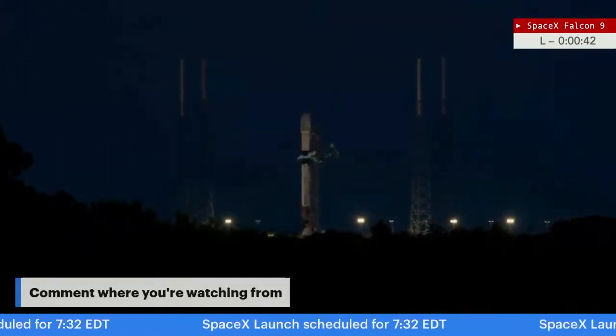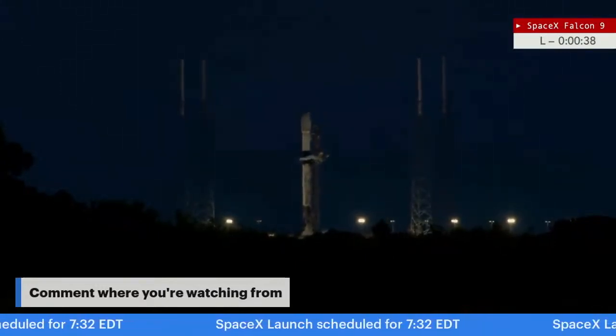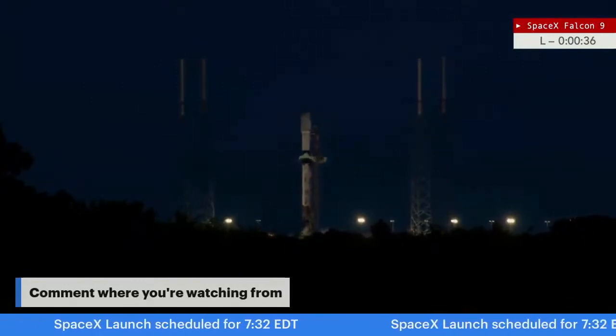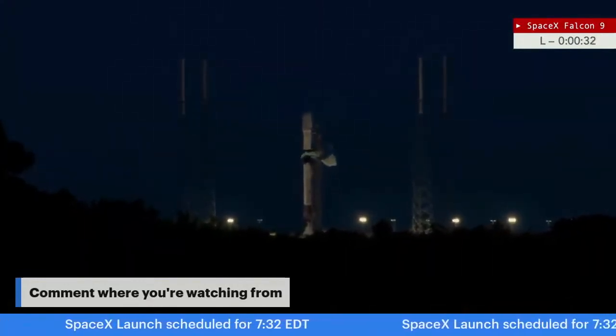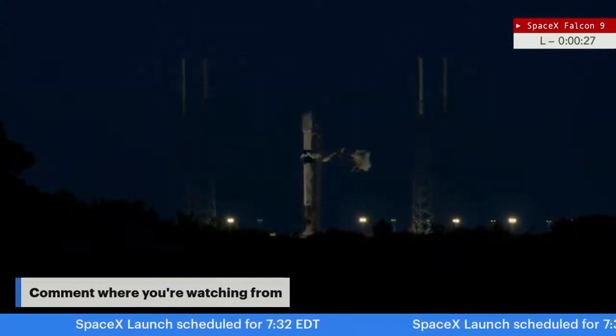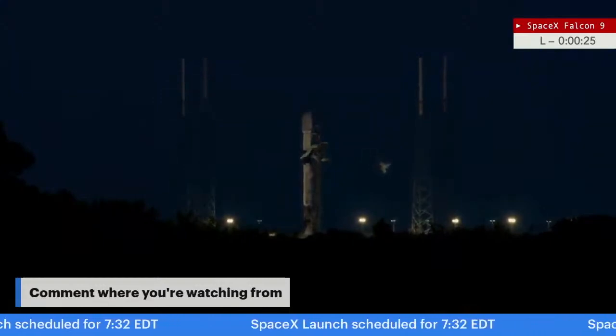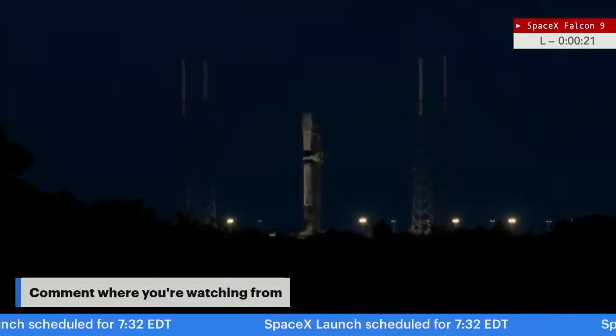Now inside of 60 seconds until launch, we heard those calls a few moments ago that the liquid oxygen load has been completed onboard the Falcon 9. There's the call from the launch director that he's go for launch. Propellant tanks are now pressurizing for flight. Vent valves are closing to bring those kerosene and liquid oxygen tanks on both stages up to flight pressure inside of 30 seconds.